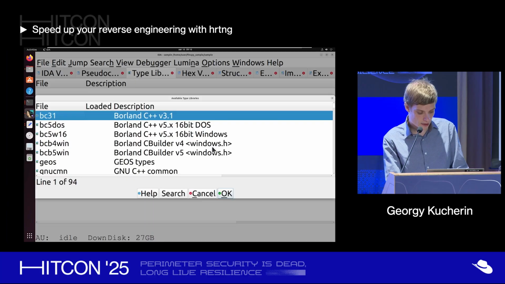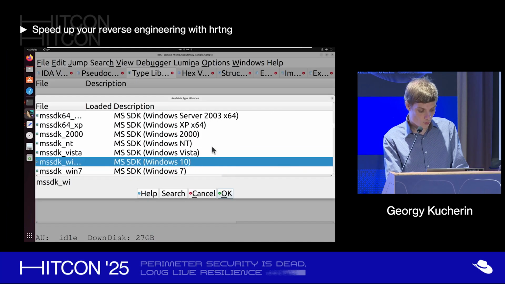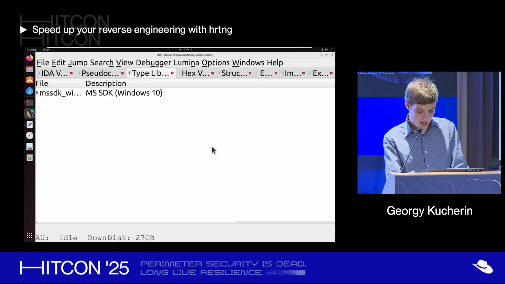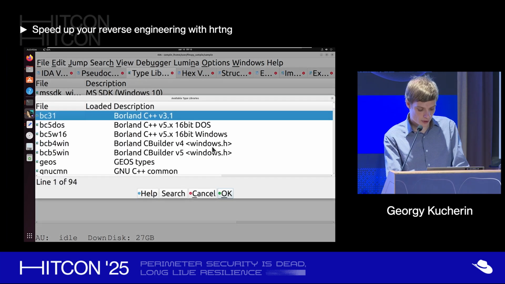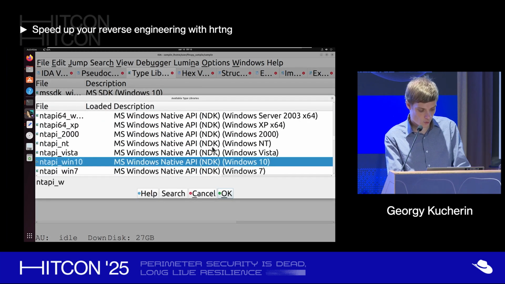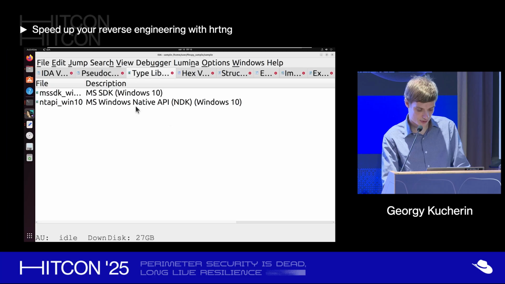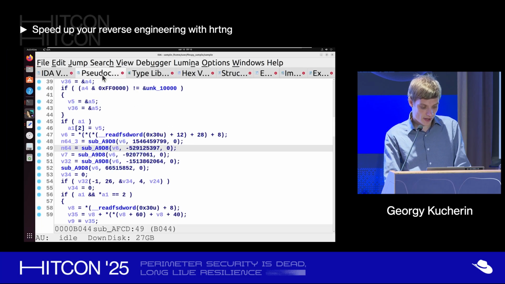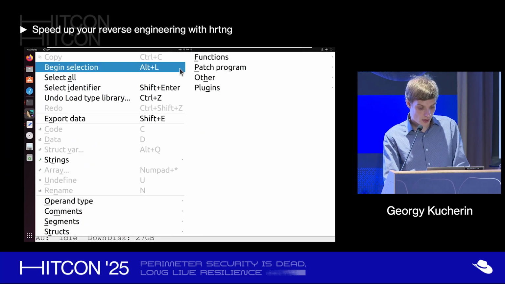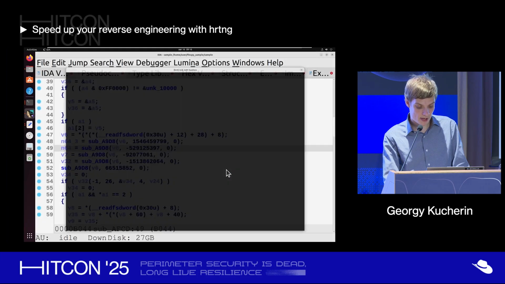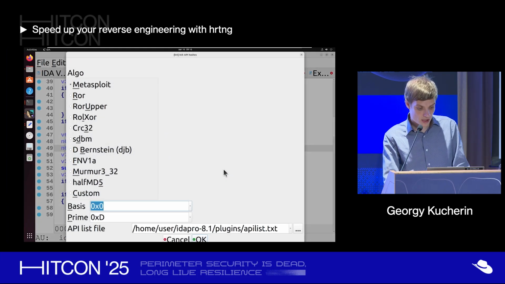In this window, I type MSSDK Win10, and another library we need to import is NTAPI Win10. You just need to remember these. And then we press Edit, Other, Turn on API hashes scan. In this window, we choose the hashing algorithm CRC32 and press OK.